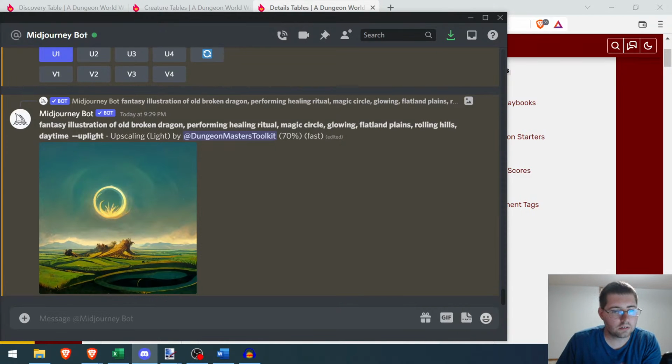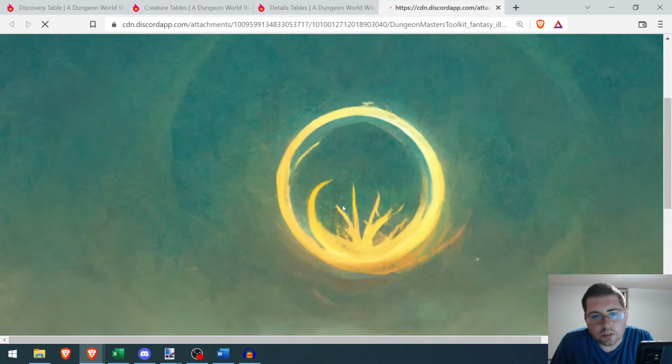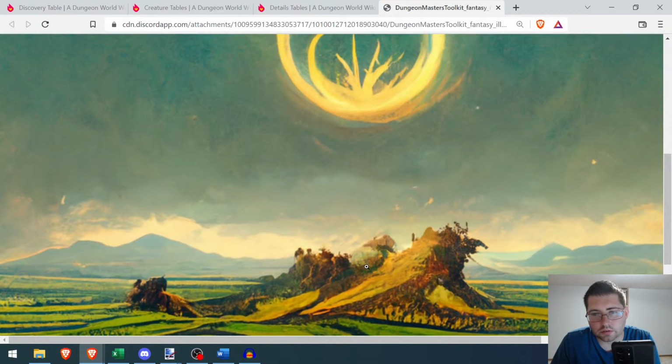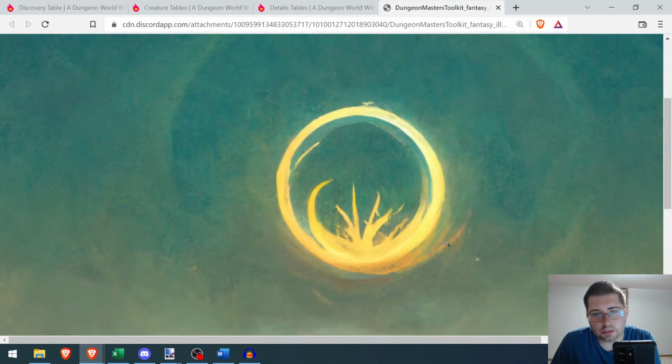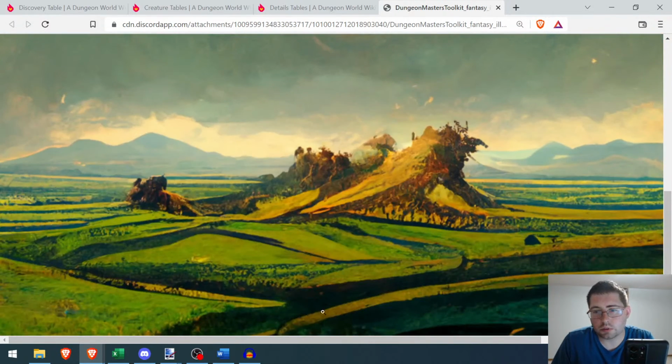So looks pretty sweet. Is that just a hill? Maybe what I thought was a dragon is actually just a hill, but it looks cool. We'll keep it. 97%. And done. And so if I open this, yeah, definitely the part that I thought was a dragon is just like a rock formation, giant hill. But then there's this neat thing happening in the sky, so that's cool. I like it. We will keep that.